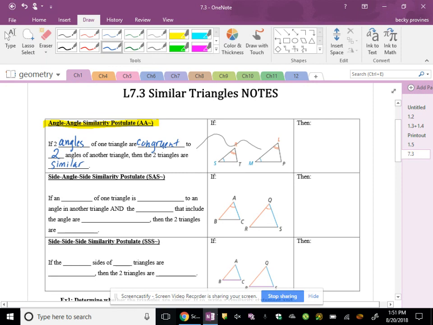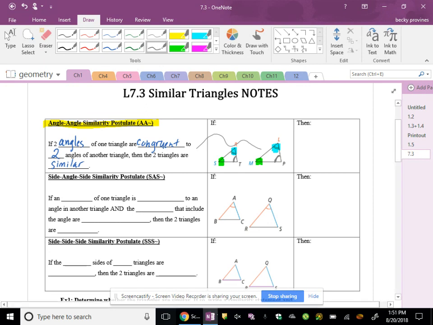You're looking at the picture and you're going to say, do they have 2 sets of angles that match up and are corresponding? And so you have S and M, that's one set. You have R and L, that's your second set. And so do you have enough? And the answer is yes, because you have to have 2 pair. Now, remember, the third angle theorem tells us if 2 sets are equal, then the third set also has to be equal. So technically we know all of them, but we don't have to prove them all. So if we know 2, then we're good.